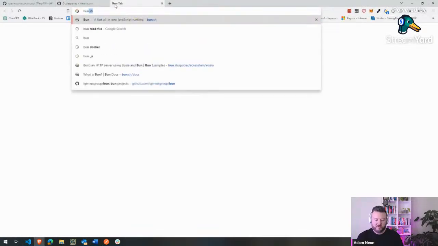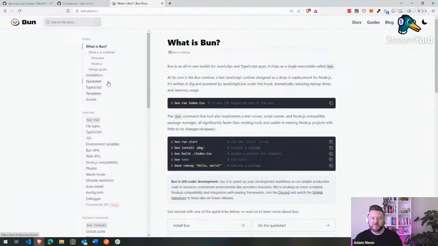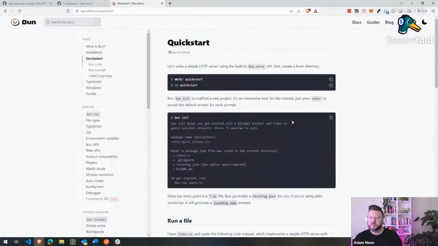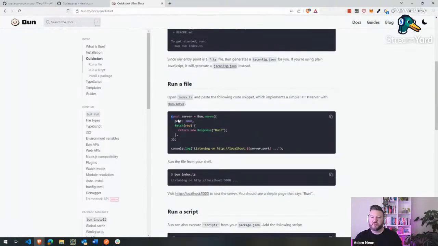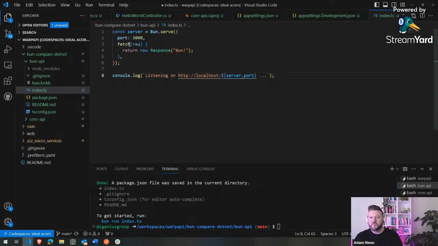And if you look at the bun.sh site, it's got a good example for really a hello world startup script. So let's jump across to our quick start. This is what I'm looking for here. I'm going to copy that. Serve, when we fetch at the root, let's do hello world. And let's now go bun run index.ts.